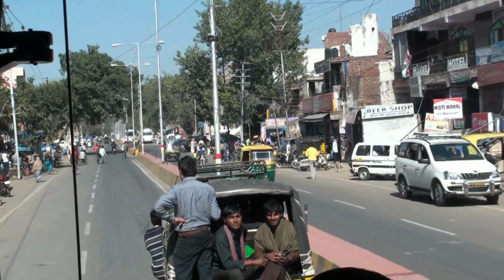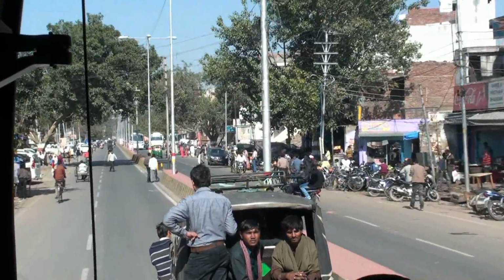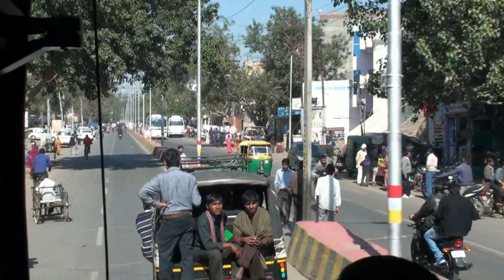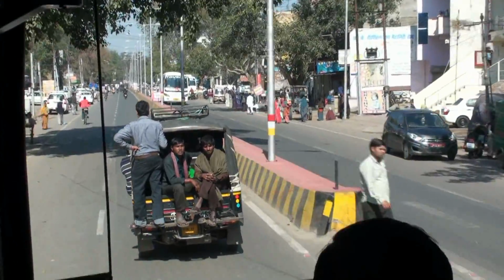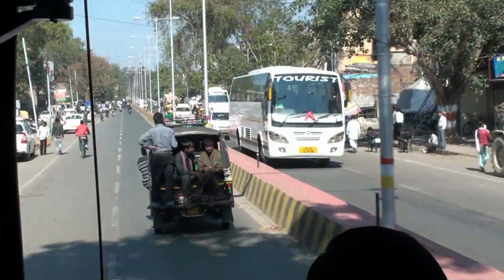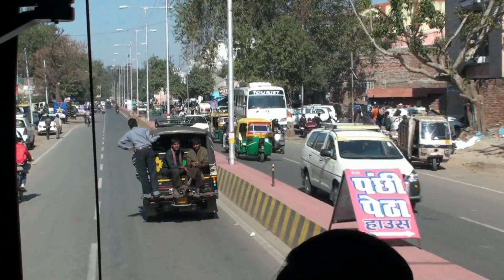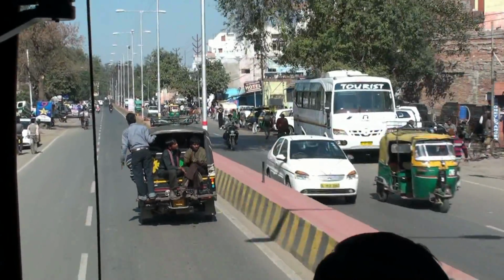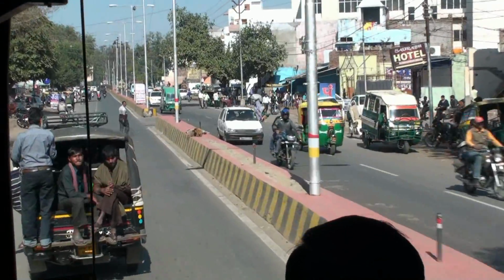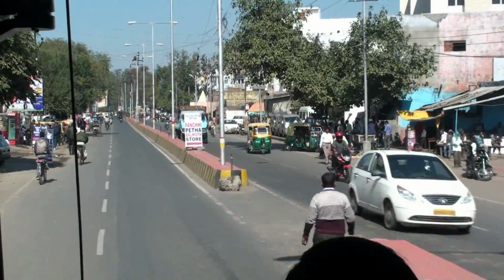And the reason why we're taking the train is there is no flight from Agra to Khajuraho. So this is the easiest way, taking the train saves 2 hours. If we go by road, it will take 4.5 hours. This is an express train. It takes only 2.5 hours or 2 hours 45 minutes. Then we have lunch in a very nice resort in a small village, and then we drive further for 5 hours. In between we have one comfort stop. So in all, it's going to be a very interesting ride and day for you.